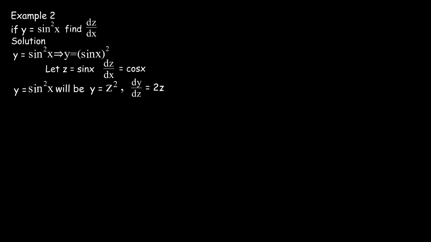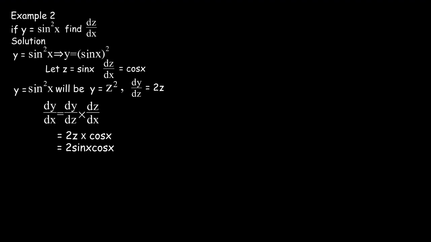Using our chain rule, which states that dy/ds equals dy/dz times dz/ds, we are going to be substituting for dy/dz and dz/ds. It becomes dy/dz is 2z, that's 2z times dz/ds, which is cos s. Multiplying, we will be left with 2z times cos s. At this point we are going to substitute for z, remembering that z is equal to sin s. Substituting z as sin s in our equation, it becomes 2 sin s cos s.